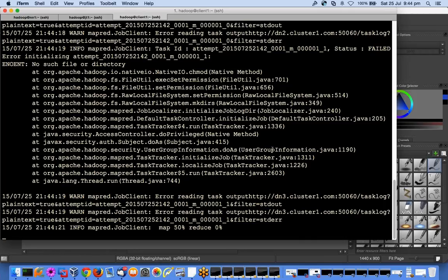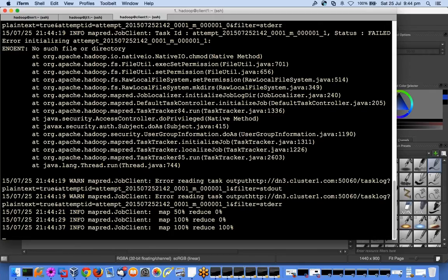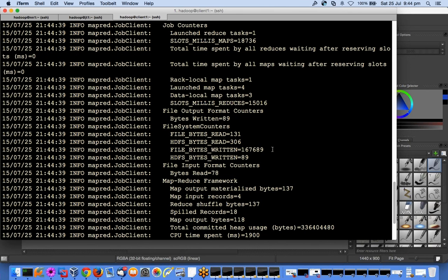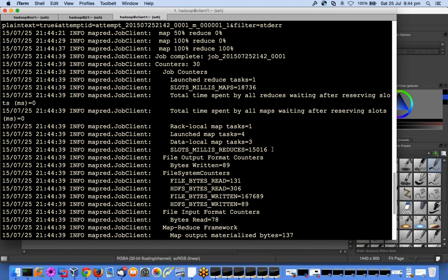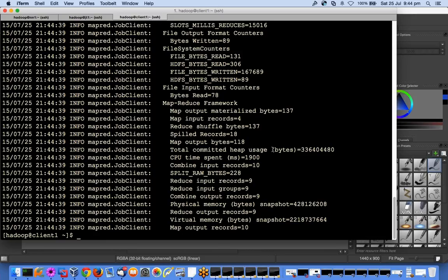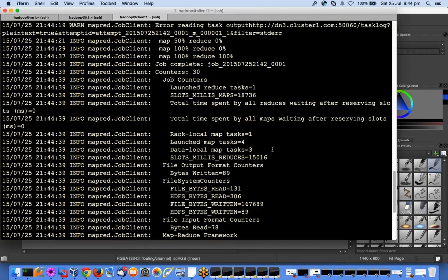Right, forget about these warnings, which it is giving because one of the data nodes was part of Hadoop 2 and I moved it back, so that's why it was giving errors. Right, so now it ran, right? So the job completed successfully. So here you can see what it read, what it wrote, how many mappers it ran, how many reducers it ran.